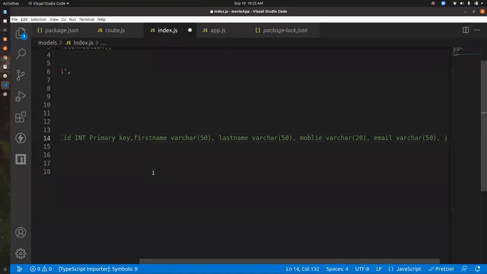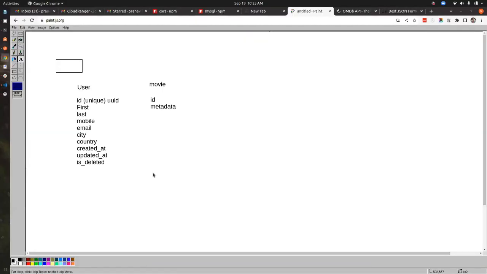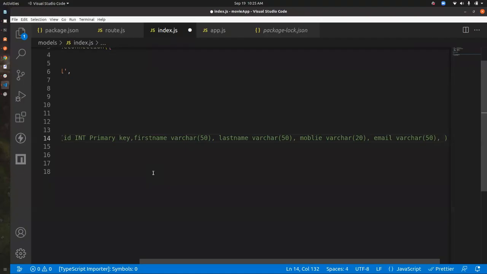Then mobile, email, city, country. City, where again 50 should be enough. Country.